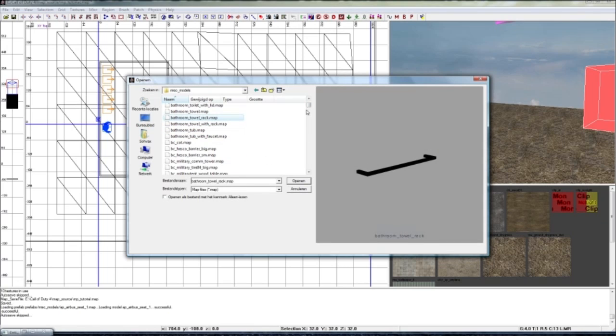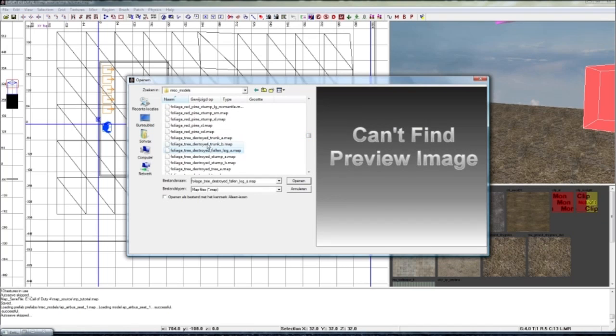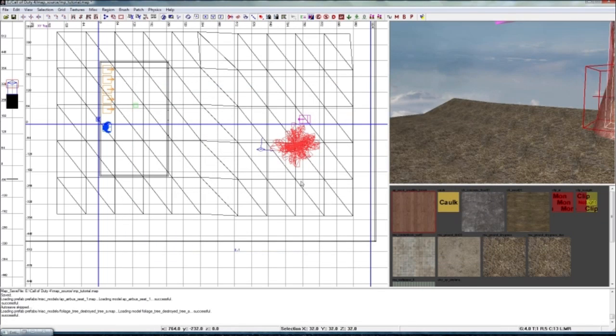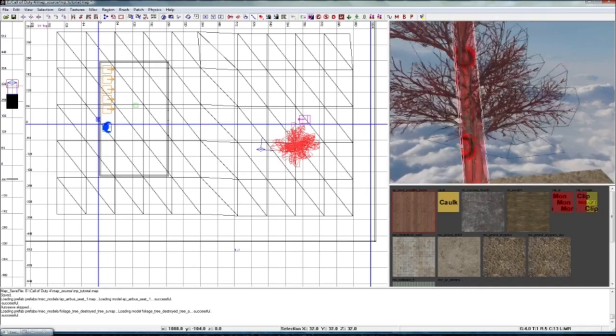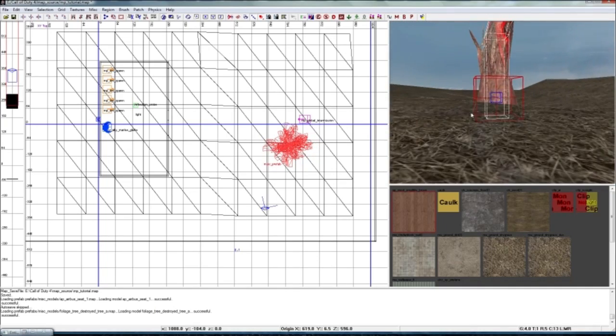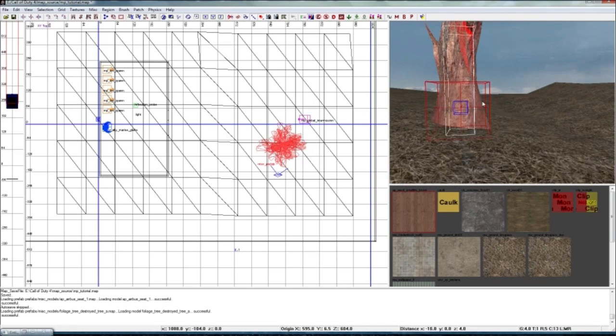Right. So what I'm going to put in my map now is just some foliage, just a tree. Let's take this one. Looks cool. Let's put a dead tree in my garden, because my garden is going to be the most epic garden ever. So there we go.